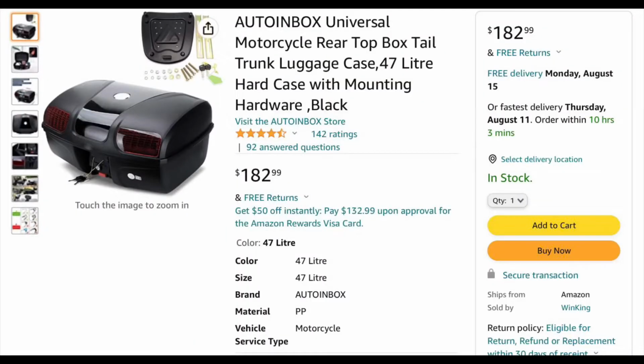It's OEM and it goes with the bike, but there are people who are using the Shad and using the Givi. I'm using the Adlo, the one from Amazon, just to give it a shot, just to see if it's a different alternative. If it's not worth it, then I'll go to another one. Or if I find out that a couple of these tour packs aren't worth a damn, then I'll just go ahead and fork over the money and buy the one from Honda. You get what you pay for.